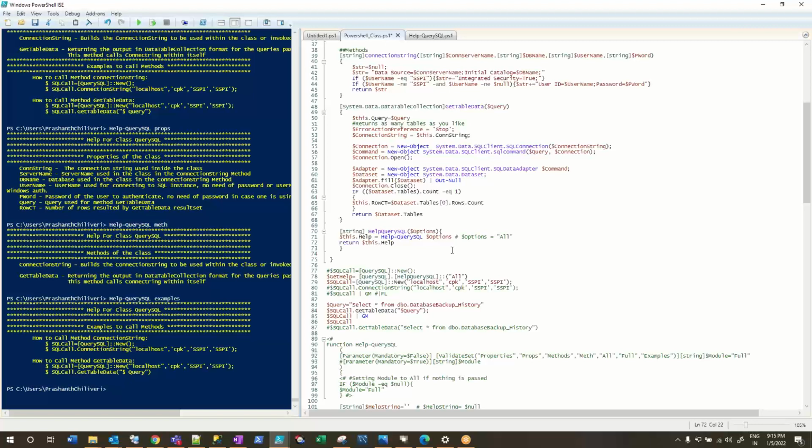So I'm looking for, right. So in line 78, that call's not right. Right. All you need to do is call the method. Right. So first of all, you're instantiating SQL call after you call get help.